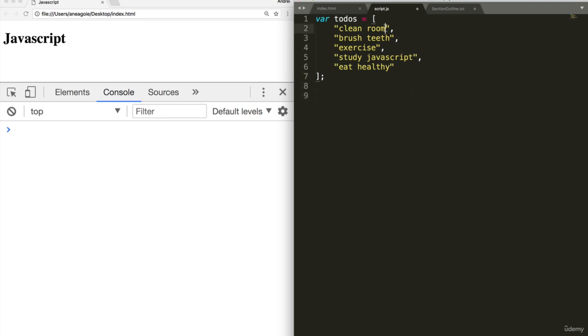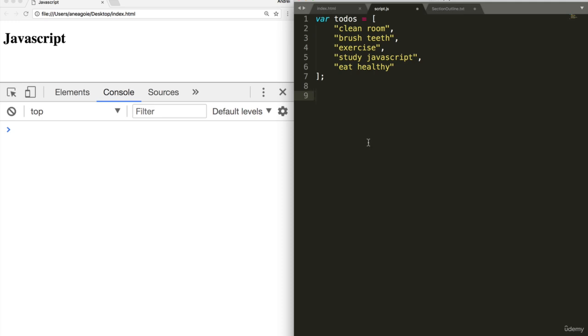Let's say that we wanted to add an exclamation mark at the end of these to-do list items. These are all really important and we want to emphasize that. But that is kind of tedious, right? I have to go one by one and add an exclamation mark, and imagine if the to-do list was hundreds of lines. As programmers, we want to do things efficiently. That's what we have machines for. So let's add some looping to this.